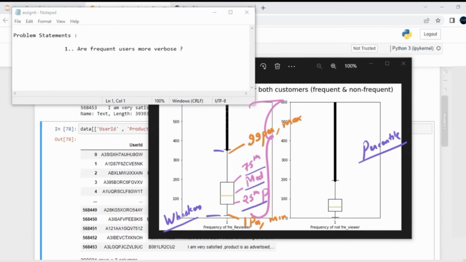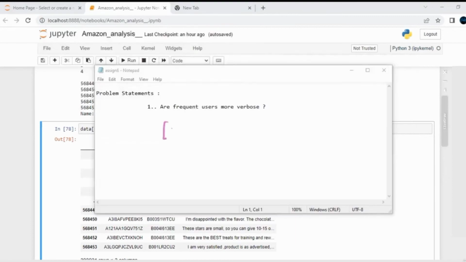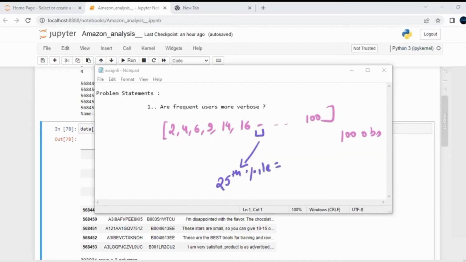Now let me explain what a percentile is in layman's terms. Given a bunch of numbers, let's say 2, 4, 6, 9, 14, 16, and so on till 100. Imagine I have a total of 100 observations. Let's say somewhere here I have a 25th percentile value, and let's say the value is 31.